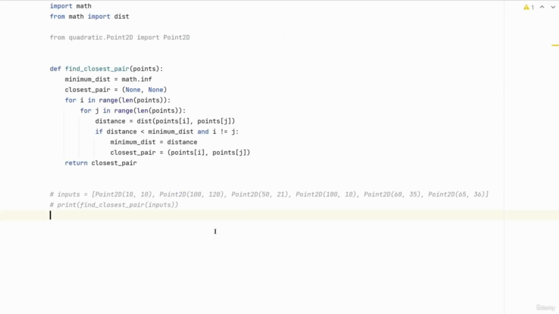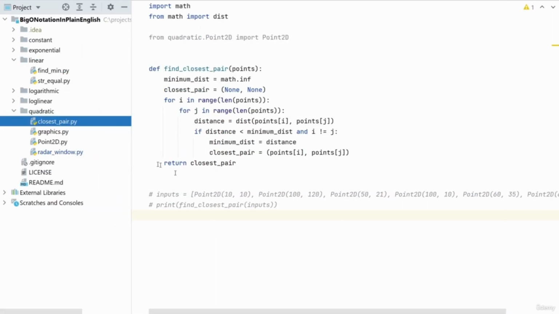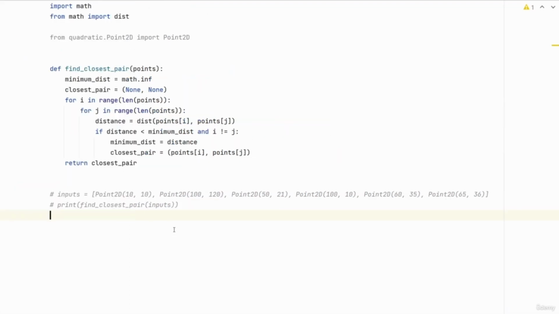If we now move on to the code, here we have the algorithm that we have written before, the one that's called closestpair.python, the one that we have used in our radar window. And to perform the small optimizations that we have described on the slides, we just need to do a small change.